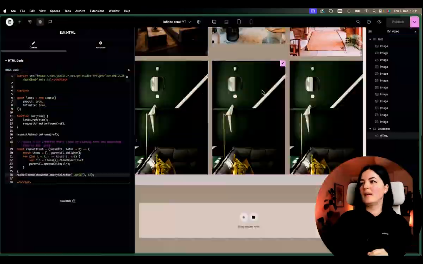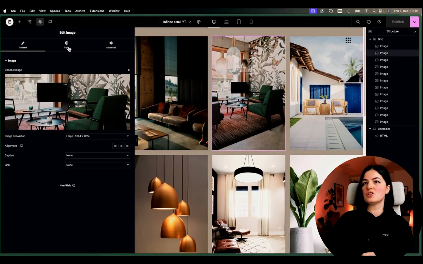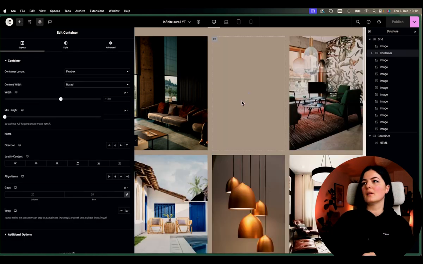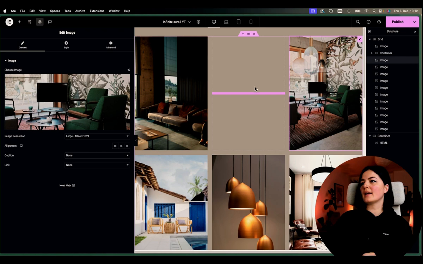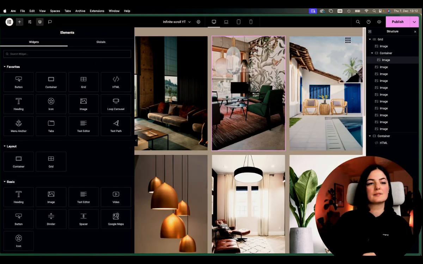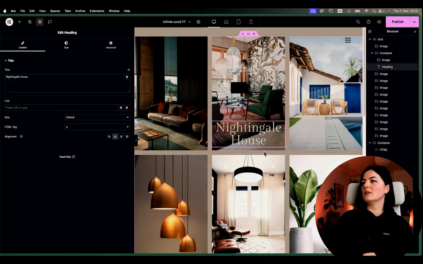It's amazing. And you can also, for example, instead of just an image, add a container. And I am going to drag the image in here. And I will also add a text widget. And there you go.